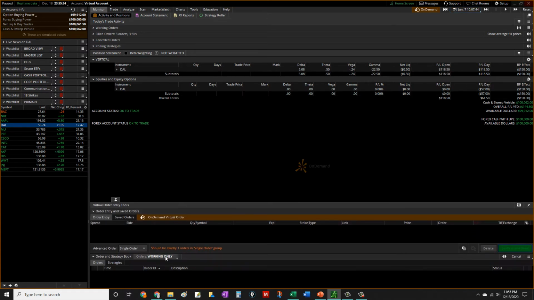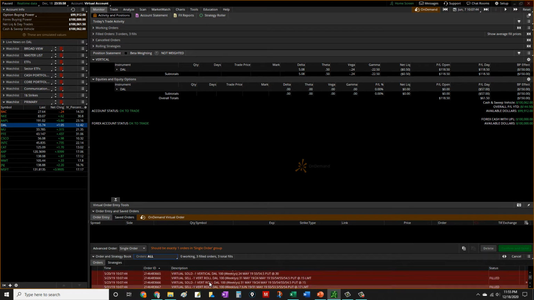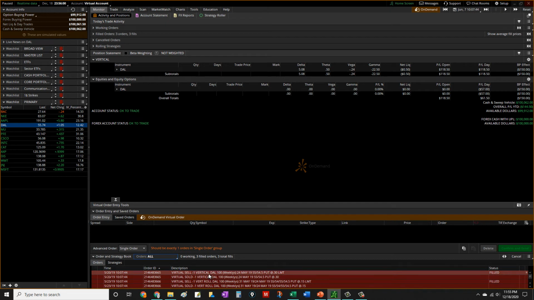So let's take a look at when we made our first trade. We made our first trade on 5-20. So on the 20th, so we had 1 week, 2 weeks, 3 weeks. So it took us 3 weeks to make 40% on our risk. And so I think that's acceptable. It certainly seems like a good trade to me.